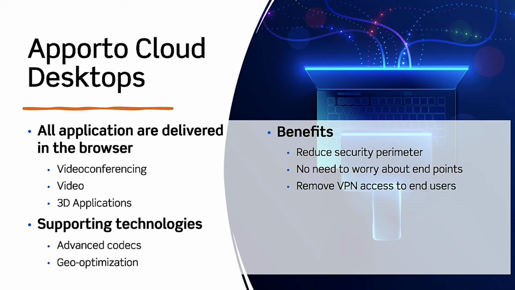We do this in a secure way, right? Because we keep everything in the browser, and that's a mantra that we have in everything that we do. We've reduced that security footprint to just being able to deliver a browser. And what's going on on that native user's desktop is just not our concern because they can't get in. We have that barrier there between the browser and their native desktop. We also have a strategy of geo optimization. So we have data centers all over the country, and so we're able to position users close to their closest data center. And that also improves the overall latency and experience and gives that real native feel to the day-to-day use.